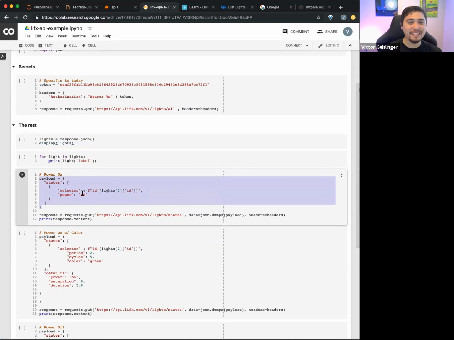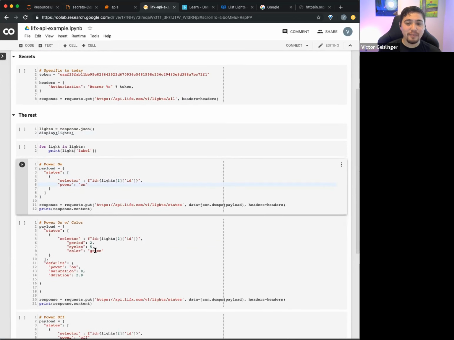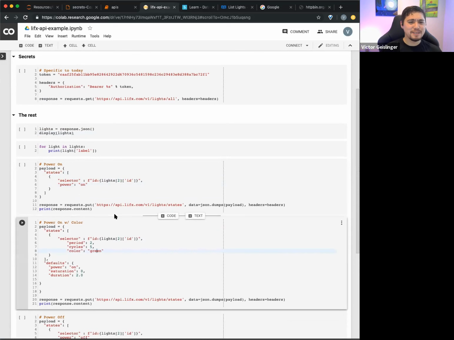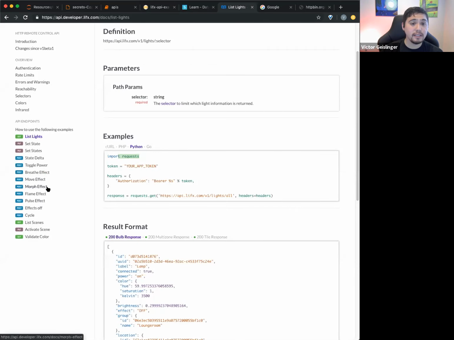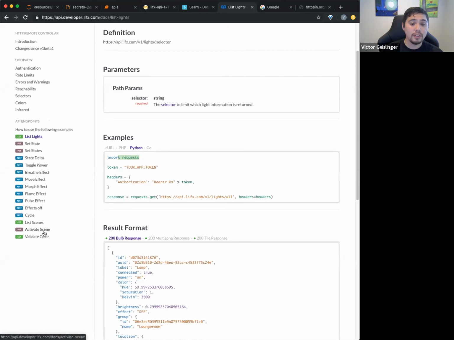So this is something you can play around with. For example, if you really wanted to mess with them, you could turn on the lights and stuff like this if you were authenticated. Obviously, if I revoke this token, you wouldn't be able to do anything. So good, play around with that, right? And again, it all comes down to documentation. In order to do any of this stuff, you have to know what the different things you can do are.